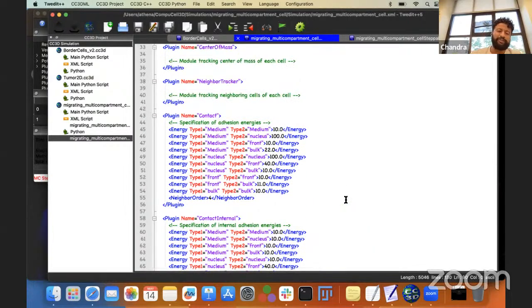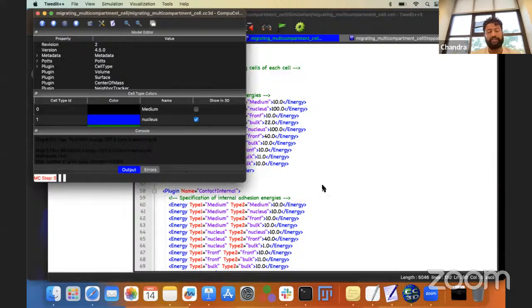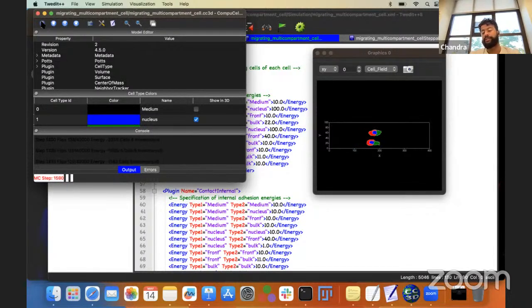One of the most annoying things about CompuCell 3D is to sit and tweak these parameters and see what it does. And this is where CompuCell 3D has a massive advantage, because I can just tweak a parameter and see what the output looks like. This is where I think writing your code as opposed to using CompuCell 3D has a disadvantage: how quickly you can verify the changes and tweaks that you make. The time scale needed to test these things is so short that you make much greater progress. At least that's what I feel, because it has this nice inbuilt system to visualize things then and there. Otherwise, when you write your own code, the visualization is also something that you do by hand, and that can be a pain.